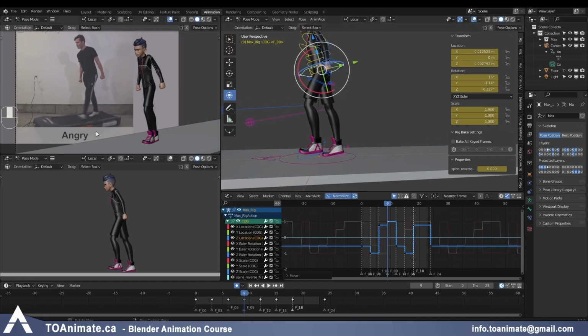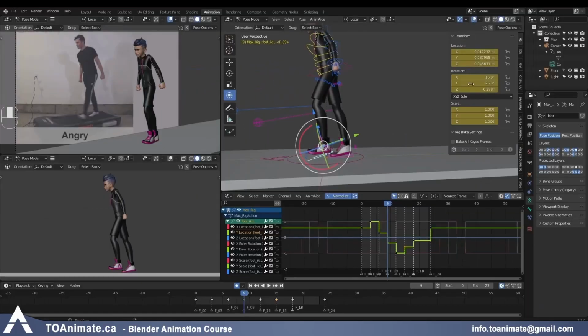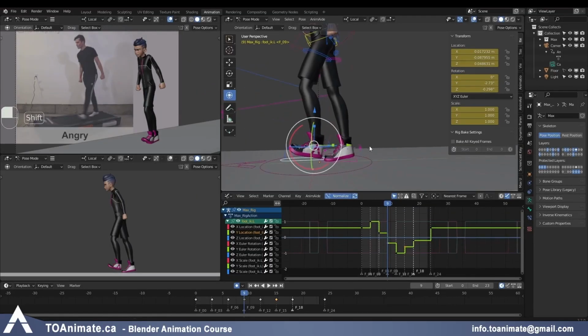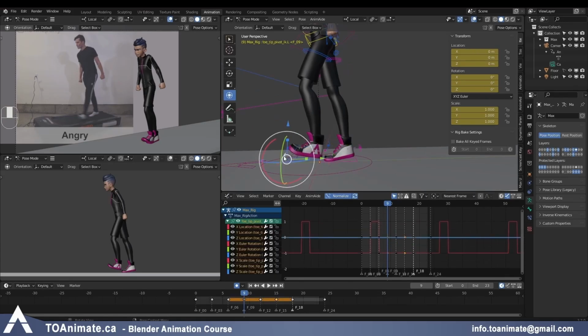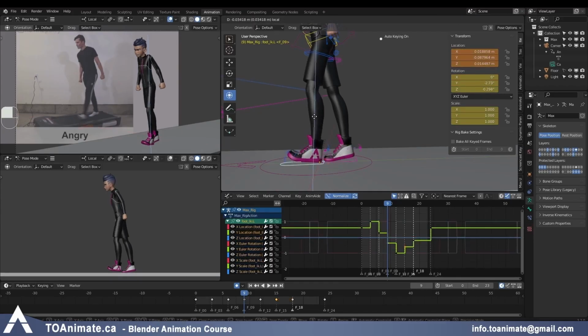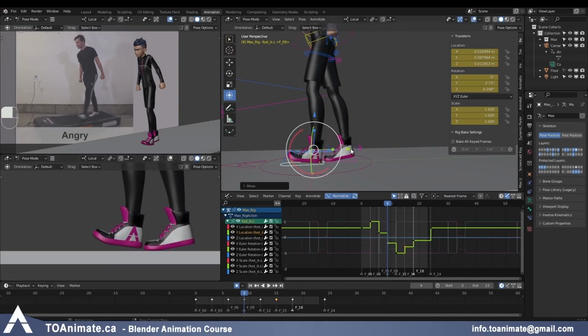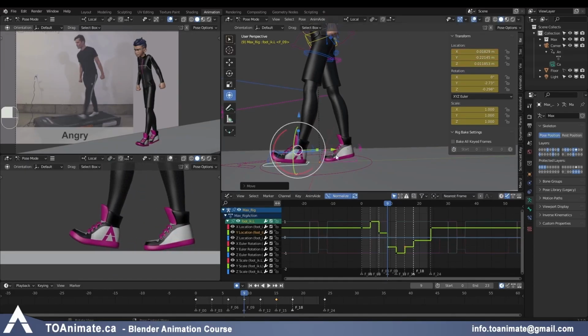Now the front foot, it's not very high up off the ground, and the toes are already starting to rotate upwards. So I'm gonna get rid of this rotation on the foot, the X rotation, and the toe rotation is gone. I'm just gonna reduce this X rotation on the heel and then bring the foot lower. Just making sure here that it's not touching the ground, and I'm gonna also bring it closer to that front position because it's kicking forward pretty fast.